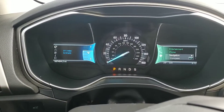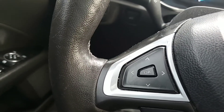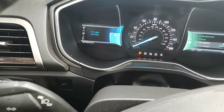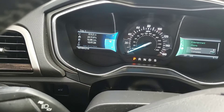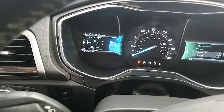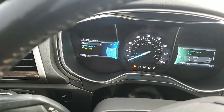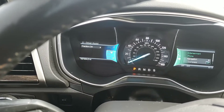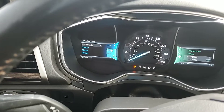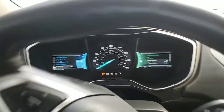You do have two driver infotainment systems. The left one is going to be controlled by the left analog buttons and the right by the right. The left one is going to tell you everything you need to know about the vehicle — your fuel economy, if there's any kind of warning lights on, how much you have until E. There's going to be your warning lights, zero checks. And then your settings — you're going to be able to control most of your safety features, toggle them either off and on or just de-intensify or intensify it.